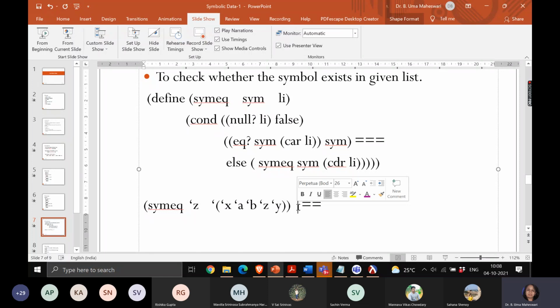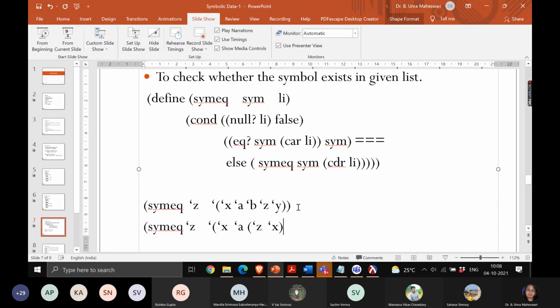Okay, so now I want to call the same function like this. Symbol equal Z, and within brackets, I just write Z X. So now if I give an input like this, whether the symbol is available or not, how will you check?